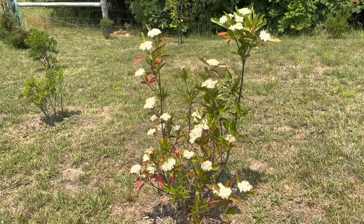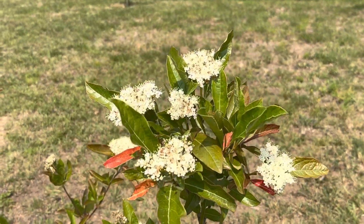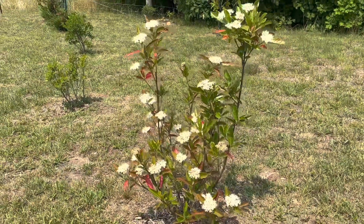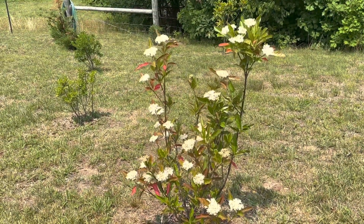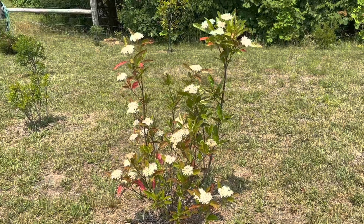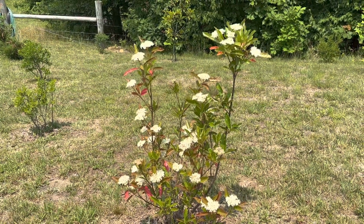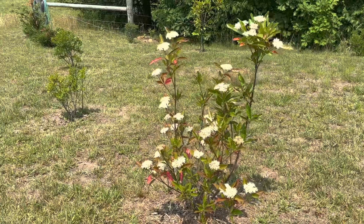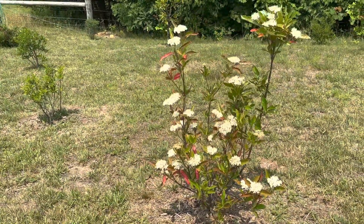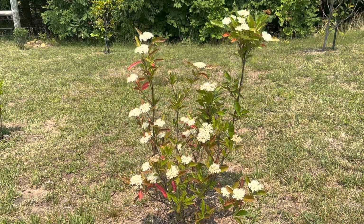This one has been here, I believe, three years. So let's move in a little bit and see the blooms there. The blooms are aging now, but full bloom. Something did eat my berries, and I think it was some sort of a migrating bird, because all of my winterberries, all of my Pearl Glam Beauty berries, the berries on this, they were all eaten. I love the migrating birds, but obviously I grow my shrubs up here for other purposes. I feel like there's plenty to eat around here for the migrating birds, I hope. So I'm going to have to do something this autumn to keep the migrating birds from eating this.